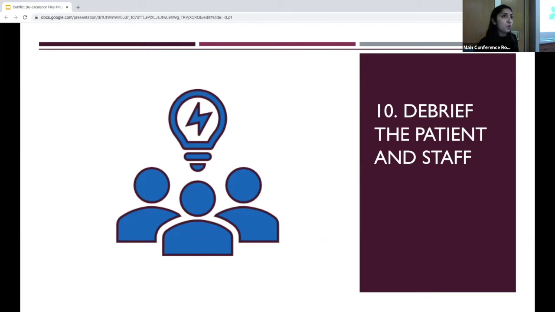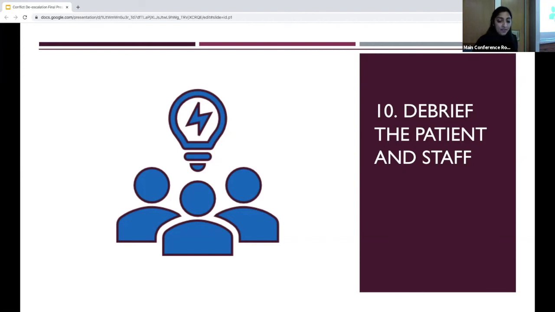If we do it in a more formal setting, it'll be more appropriate to say, hey, this is a safe space for us to talk about what just happened. How about everyone say what they think went well, what they think didn't, and what we can do. And initially you can include the patient when you're trying to get some information, and then afterwards, if they're amenable, obviously mostly focus on the staff.